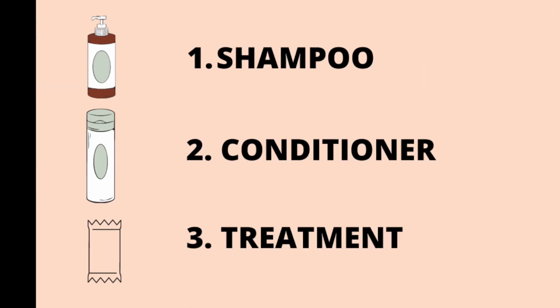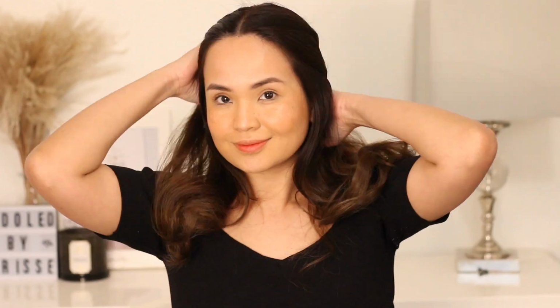After your hair is fully saturated with the color, leave the color on for 20 to 30 minutes. After 30 minutes, rinse your hair with water and then shampoo and condition as normal. And then after rinsing off your conditioner, put on the repair treatment, leave it on for 10 minutes, and then rinse it off. Here's the after results.